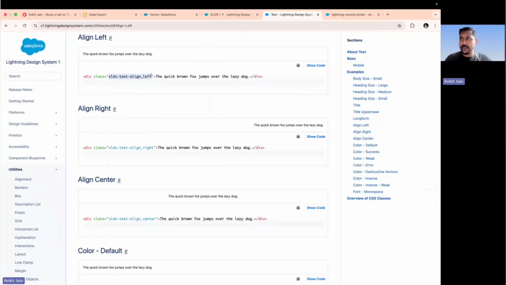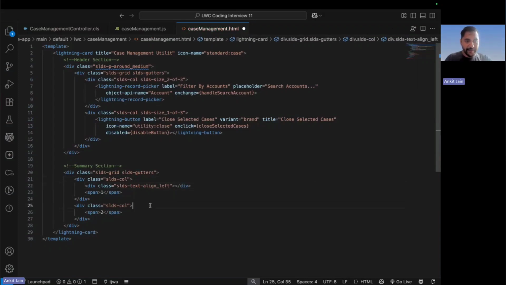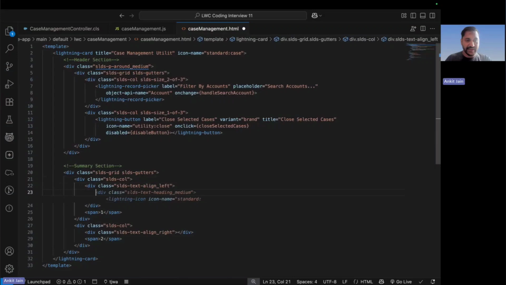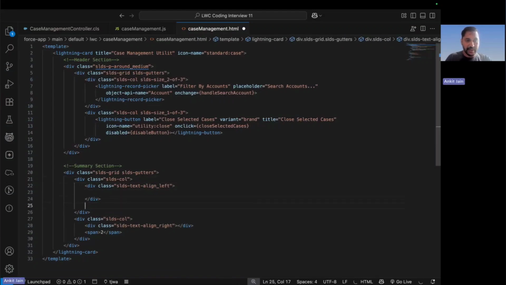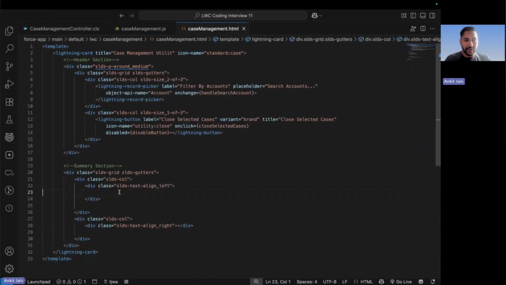And here I will put a div class, so that whatever text is available, you align that to the extreme left. Similarly, for the next one, I will align the text to the extreme right. Here I will be putting up the text now. Let me put that here. On the left hand side, I want the total open cases to come up.